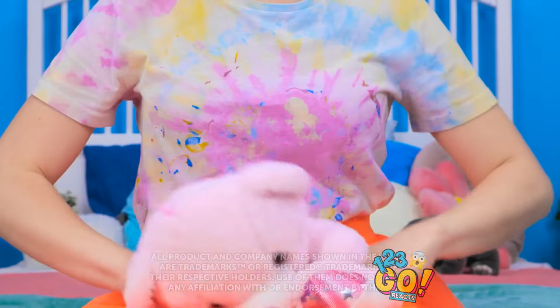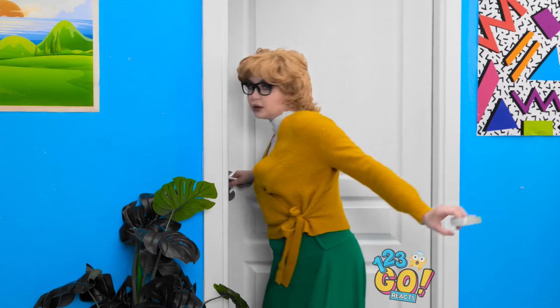Whee! You can jump so high! Oh no! What have I done? I'm a monster! Annie? Mom, look at my teddy! Oh, don't worry. I know what to do.